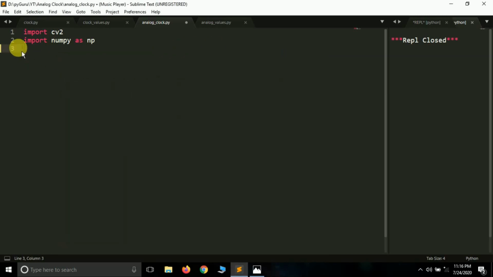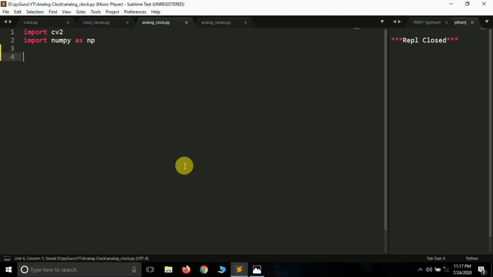So let's see how we can import it. You can import the OpenCV library like this, import cv2, and the NumPy library like this, import numpy as np. Now cv2, or the OpenCV library, is a computer vision library for Python, using which you can perform computer vision tasks along with machine learning and deep learning tasks. While NumPy is a matrix manipulation library, we generally use it to deal with matrices or images. It's fast, so it is generally preferred over Python lists. Okay, now let's move further and start with the coding part.